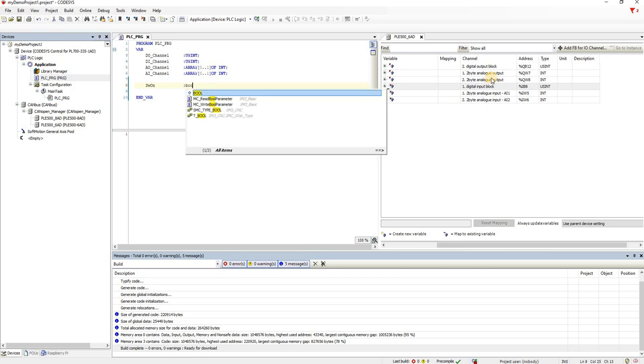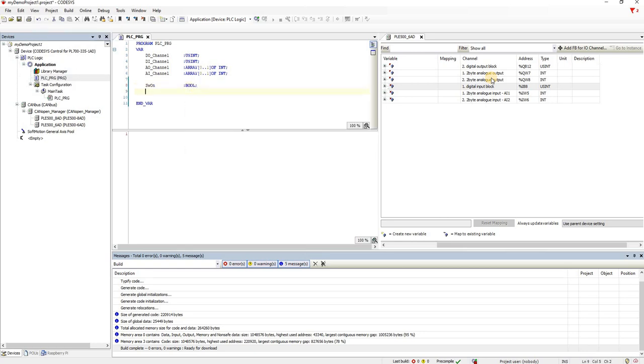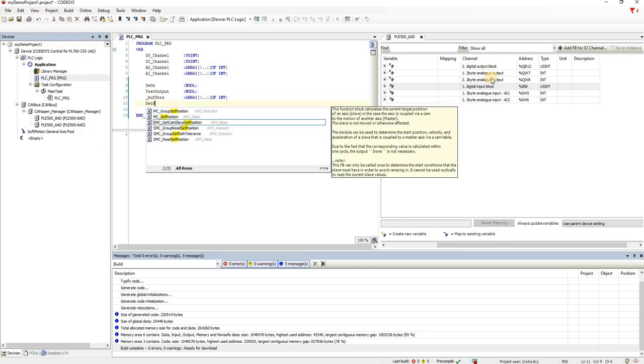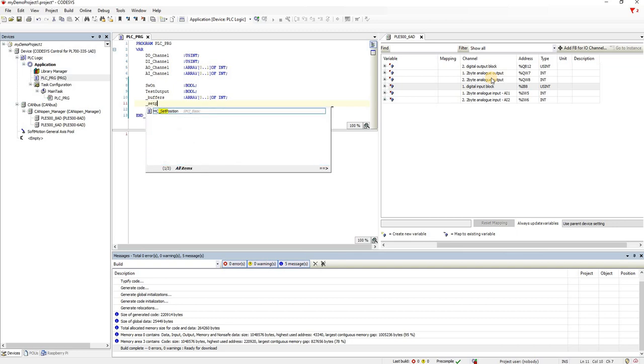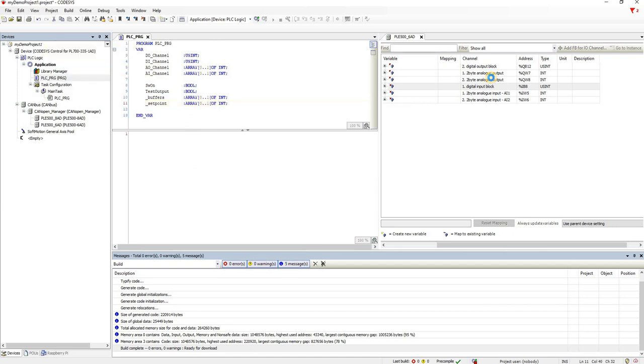Let's say bool type. Output, test output, so the bool type, then buffers, okay, and then set point. That's the same as array. Okay, done. And then we can map this data.